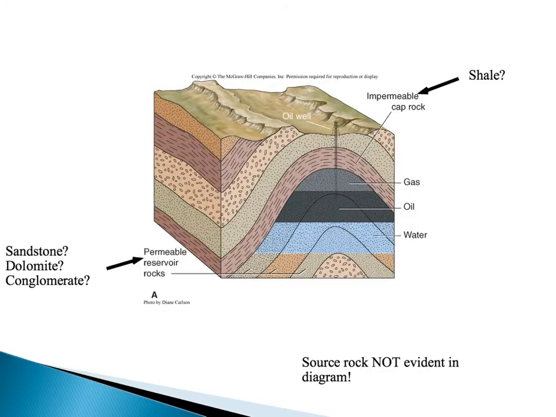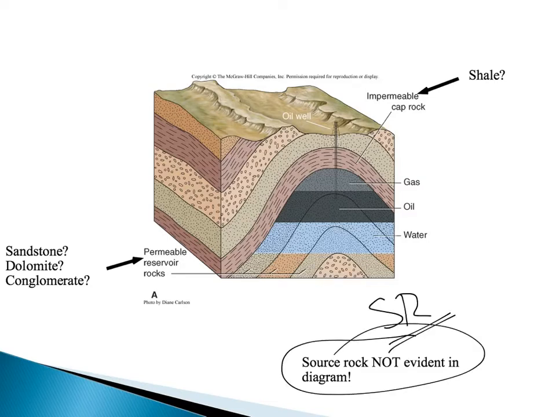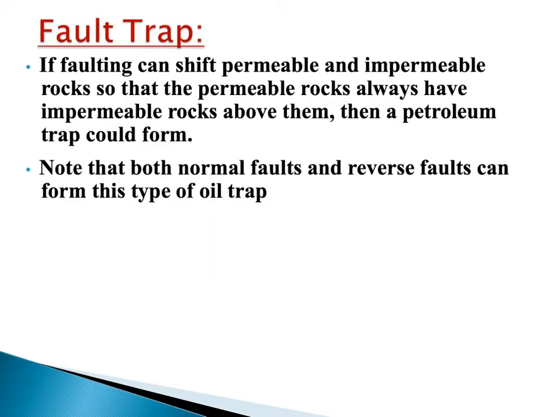Here is a better picture of an anticline trap. As it's looking here, the source rock is probably not evident in the diagram, so the source rock is probably down here. This would be the reservoir rock, all of this. So it's a nice spongy sandstone with good porosity and permeability. And this right here would be the cap rock, and as you can see, it's shale, so it's impermeable. Any petroleum that comes up goes up into the trap and can't get out. So we have gas right here, we have oil right here, and we have water right there. And here's your rig drilling down. So that's a really nice diagram of an anticline trap.